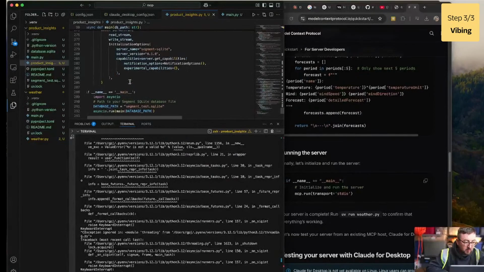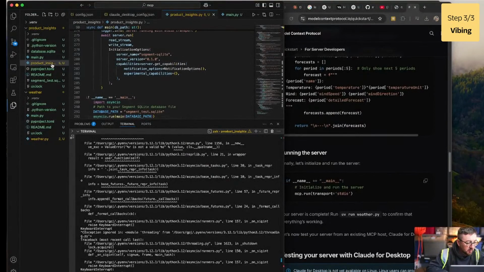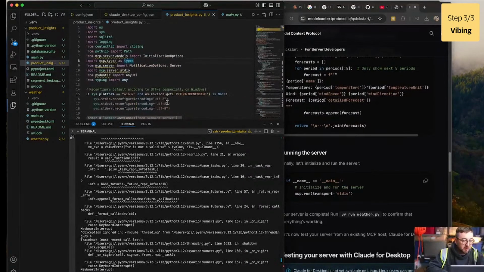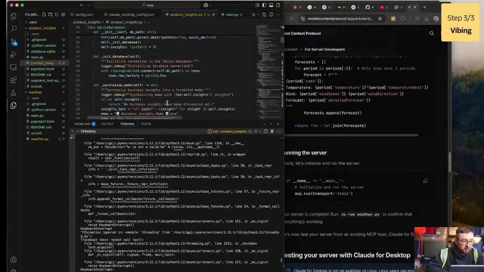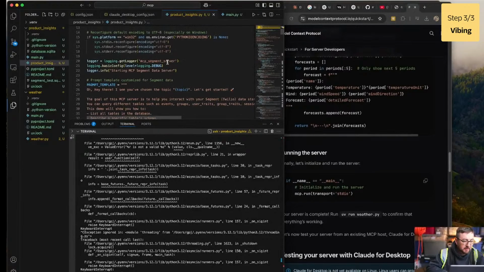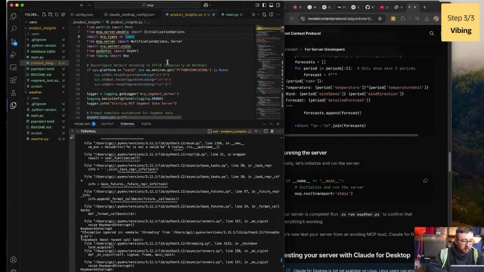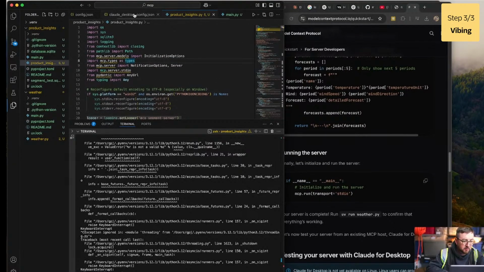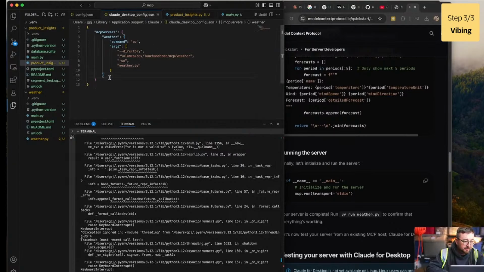Let's see. Okay, so we created this database. Don't know if all these things are actually right. It's pretty good. Let's add another one in here.